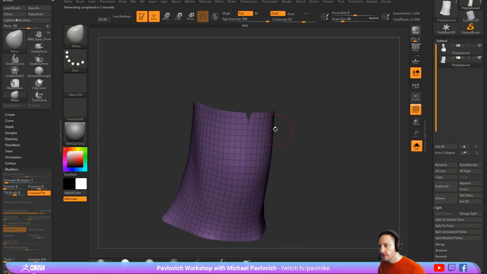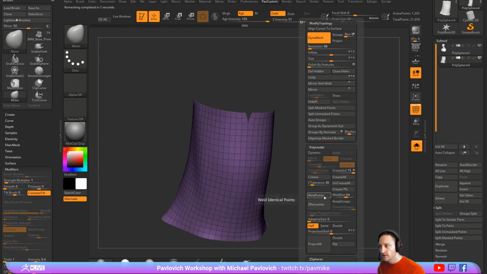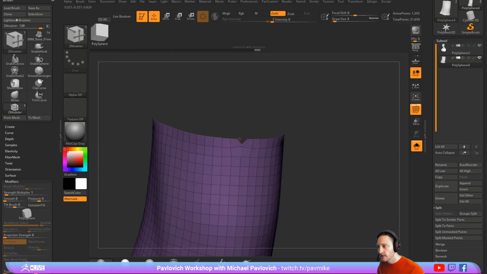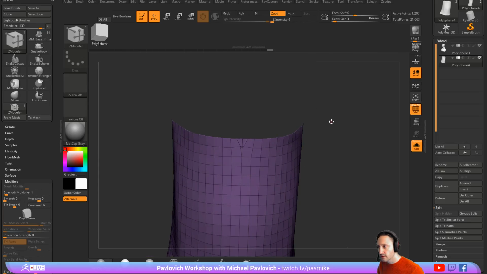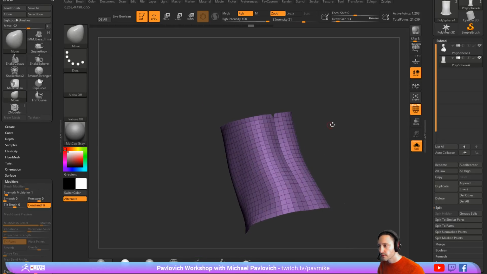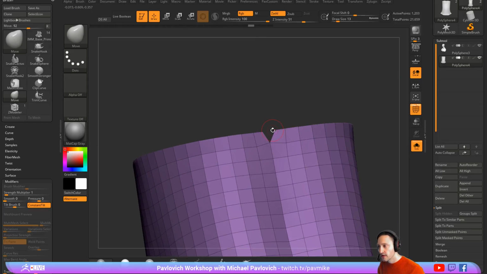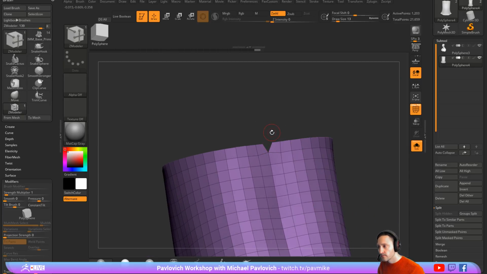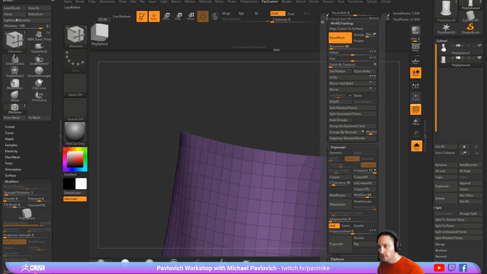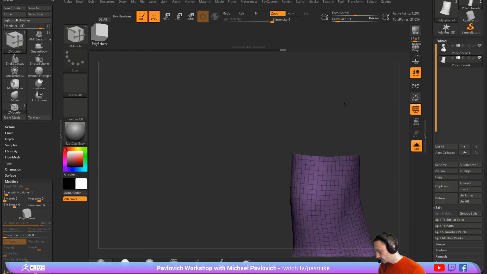Now, sometimes it might do this type of thing. Let's grab our weld points. Let's go into ZModeler and do Bridge, not Bridge 2 Points, Stitch 2 Points. So we'll go here to here, here to here. That didn't really work very well. Let's do a cut right down the middle, go out of X symmetry here, and we're going to stitch. This is your ZModeler brush, BZM. We're going to move it over, and then do a quick Geometry, Modify Topology, Mirror and Weld, then turn X back on.